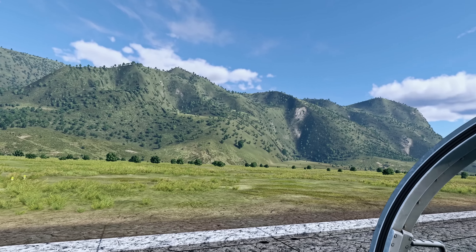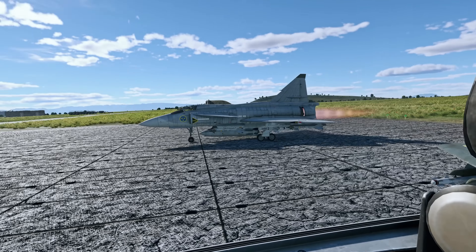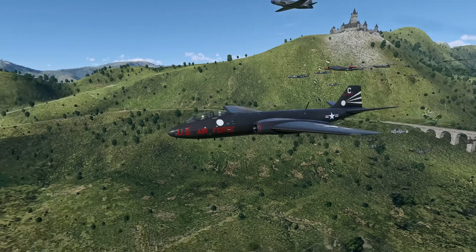We'll start with the locations. This time our artists brought a whole lot of snow for three ground maps: Seversk, Ardennes, and the Maginot Line. Sometimes even small changes on familiar landscapes can become a good refreshment. Still, if you want to ban one of these locations from random battles, you won't see the winter version either.